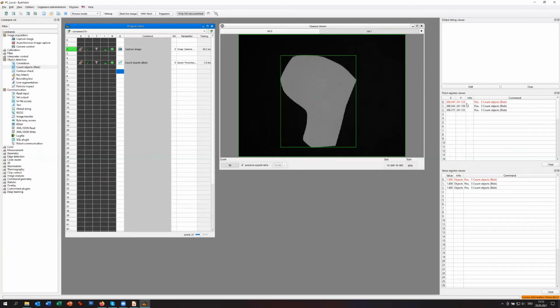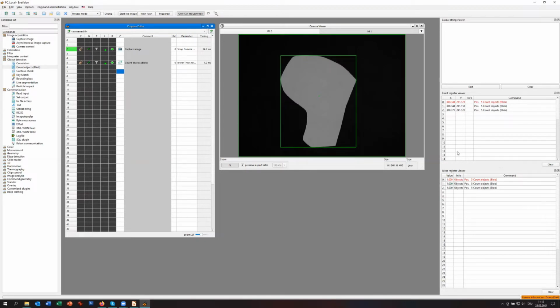Of course, it's an object tool, so it doesn't get the rotation. If you need a rotation, we use the key match. But the most important thing I wanted to show you here is that the tool automatically delivers the position XY in the point register, because it's a point, of course, and it delivers in the value register how many objects it found. It's an object count tool. That means if there are multiple objects, we would get different numbers and also different objects.